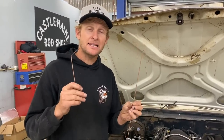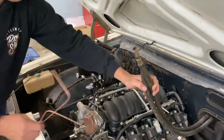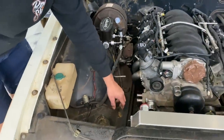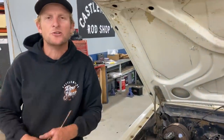My two radiator hose samples are made. Before I head to the local Auto Pro, there are a couple of things I want to sort out so I can get it all in one go. We're going to do the heater hoses as well — they're both half-inch inside diameter, but when they come out to the engine they plumb around this side. We have different size fittings on the engine and also different sizes on the radiator, so I'll measure them up. I'll do a quick sketch on the whiteboard to show how we're going to plumb it up, write down our sizes and lengths so hopefully we only have to make one trip.